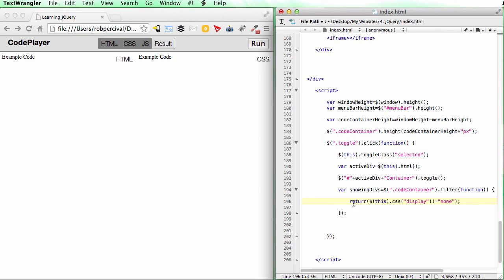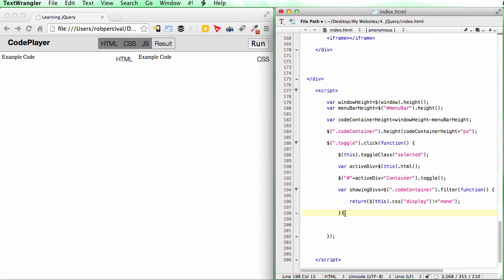Great, so this little function will return true if the display of this particular div is not equal to none. So essentially it will return true if this div is displaying, is showing, which is exactly what we want.